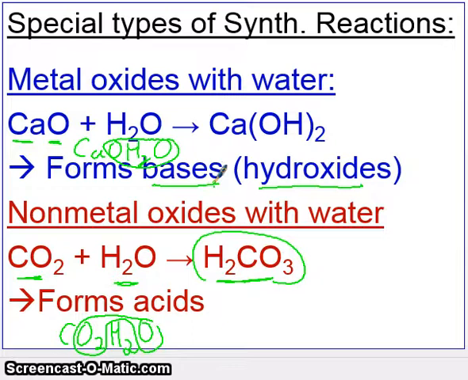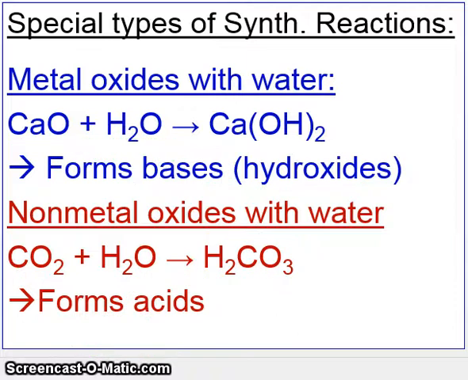When you put water with a non-metal oxide, this is CO2, a non-metal oxide. Now we could put in here another non-metal oxide like SO2, for example, and it'll form the same type of acid. Really what you're doing is putting the non-metal oxide on top of the water, or the metal oxide on top of the water. That's how you're forming acids, that's how you're forming bases. So really, this is a lesson in the formation of acids and bases. This one's a little more complex. Let's see if we can make sense of them in the example problems here.